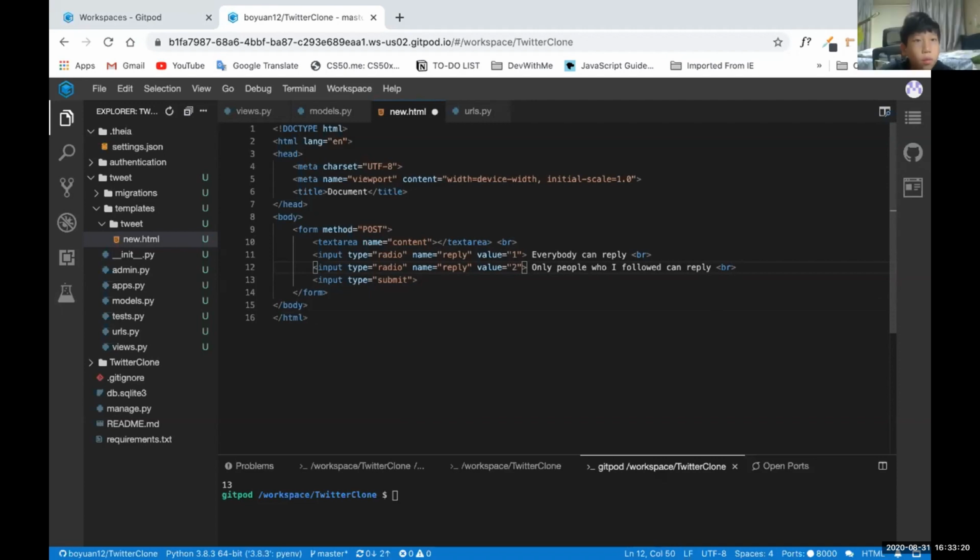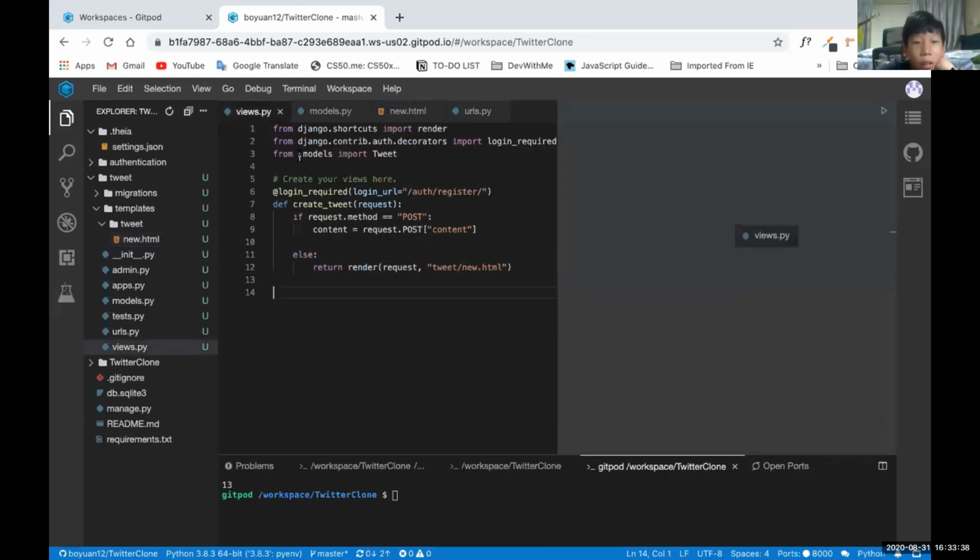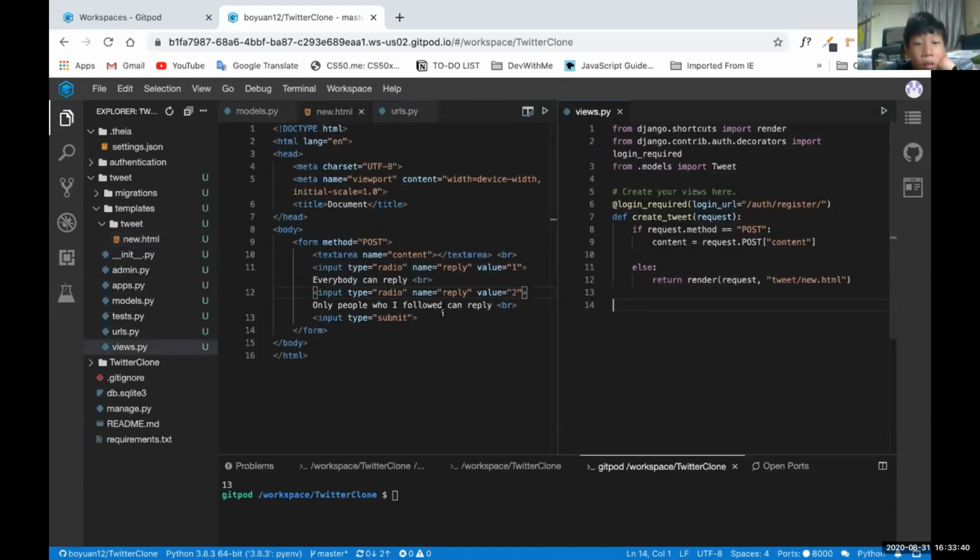Can you go to views.py? For now, we're working on the new.html. I'm gonna go back after. Or can you just make 2 separate things? Alright, well, I actually want you to just do the new.html first. I want you to stick here, so nobody goes too fast and nobody goes too slow.